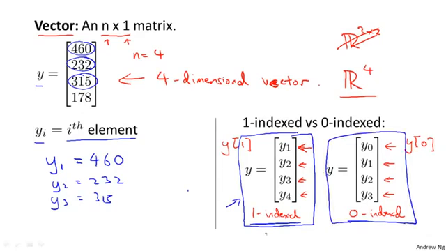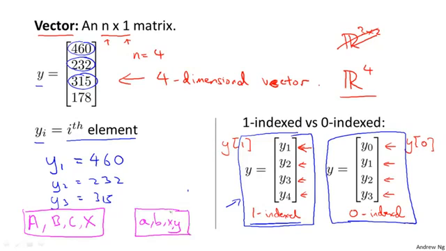Finally, by convention, when writing matrices and vectors, most people will use uppercase to refer to matrices. So we'll use capital letters like A, B, C, X to refer to matrices, and usually we'll use lowercase like a, b, x, y to refer to either real numbers, or scalars, or vectors. This isn't always true, but it is the more common notation: we use lowercase y to refer to a vector, and we usually use uppercase to refer to a matrix. So, you now know what matrices and vectors are. Next, we'll talk about some of the things you can do with them.